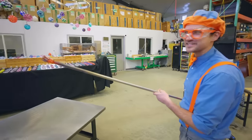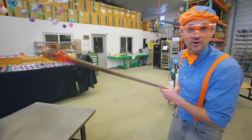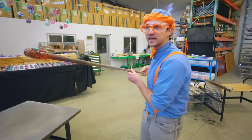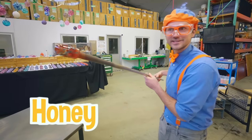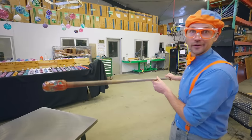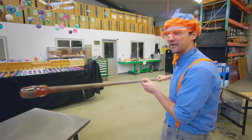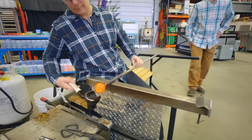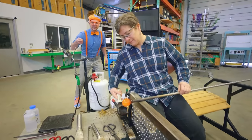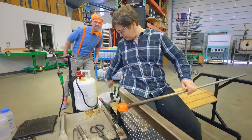Whoa, this is fun. Wow, it's so cool how glass is really hard when it's cold, but when you heat it up to really hot temperatures, it turns into a honey-like consistency. I love honey, but I definitely do not want to eat this glass or honey, because that would burn us. Oh, do you see what she's doing? She's using that spoon-looking device to roll it in, and look at how smooth and circular it looks.